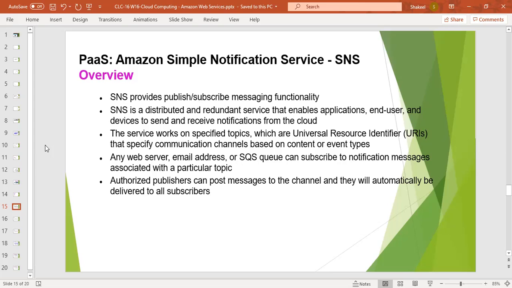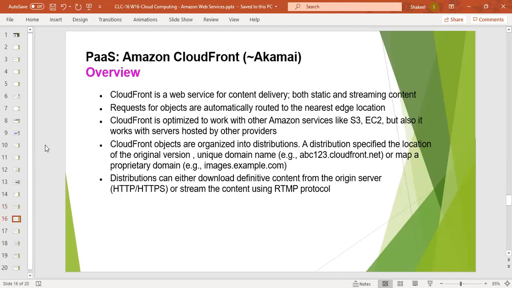The service works on specified topics, which are universal resource identifiers that specify communication channels based on content or event types. Any web server, email address, or SQS queue can subscribe to notification messages associated with a particular topic. An authorized publisher can post messages to the channel and they will automatically be delivered to all subscribers.